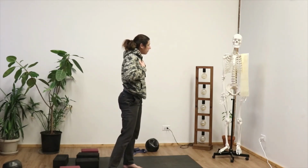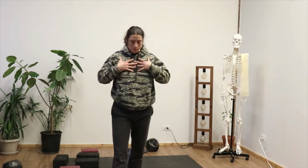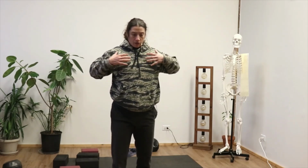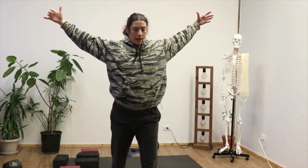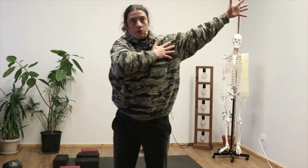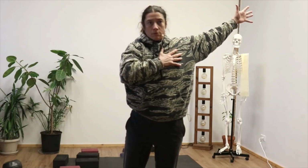And then that pec, both sides of the pec, chest. As you're reaching out through the arms, feel the pecs softening. And as they soften, the arm bones really moving out a little further. So the chest wall pec is directly connected, structurally connected to the arm bone.